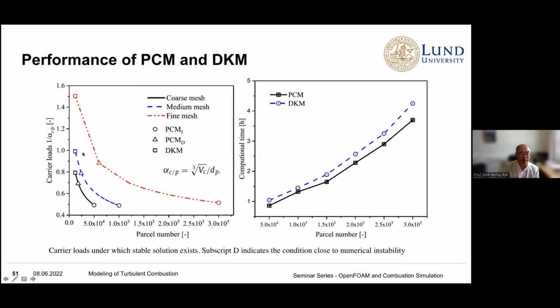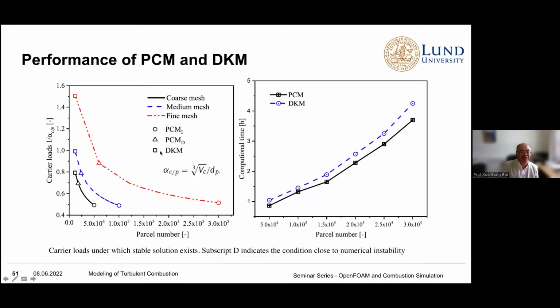This figure shows that when you use a coarse grid, you use fewer parcels. However, we know that CFD doesn't like a coarse grid very much, so you want to refine the grids, and then you need more parcels. So coarse grid, medium grid, and fine grid. This will give you similar results for the volume fraction of the gas distribution. If you use the coarse grid but use fewer parcels, then you have divergence. The triangle means a diverged solution. So with PCM, if you use too few parcels, you will have divergence.